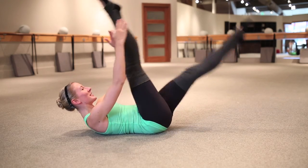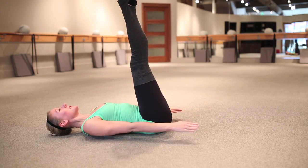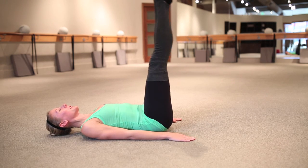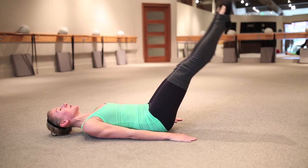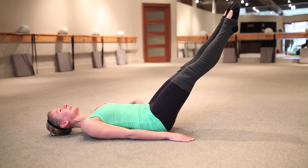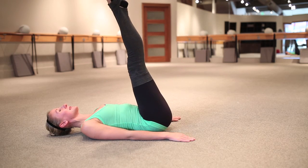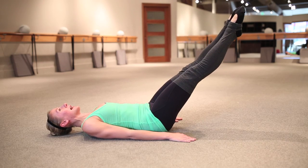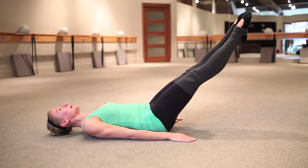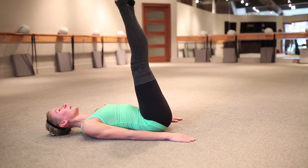Our fourth portion in the series is our leg levers. So returning to a nice flat back, shoulders pressed down firmly. You're going to lower your legs for 2 and lift for 2. You're going to stop your legs at the point where your low back is about to lift off the mat or the floor, but you're not going to let that happen. So you're lowering to your personal point of control. Some of you may be a little higher or a little bit lower than where my legs are.